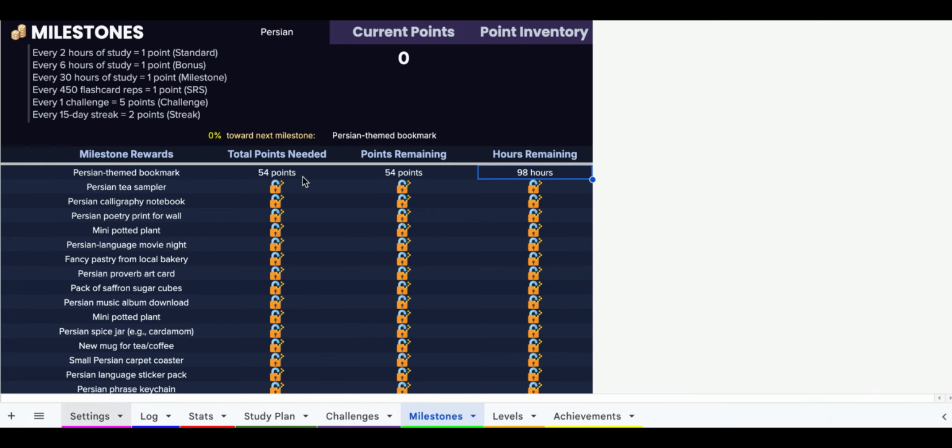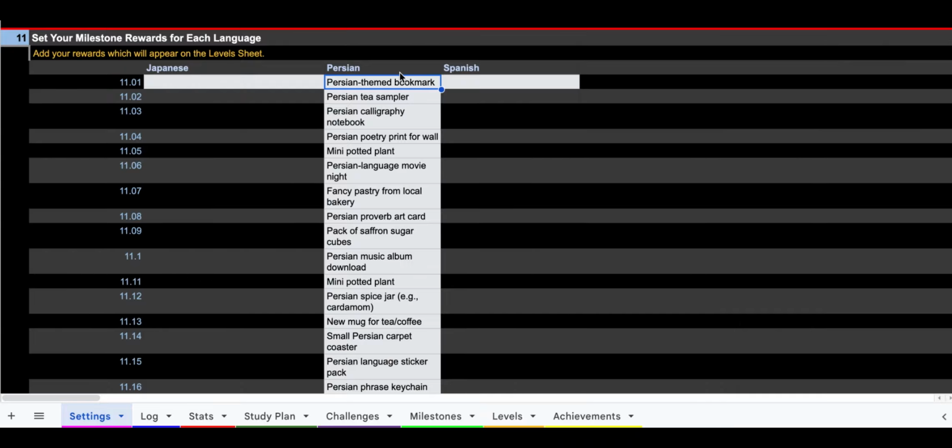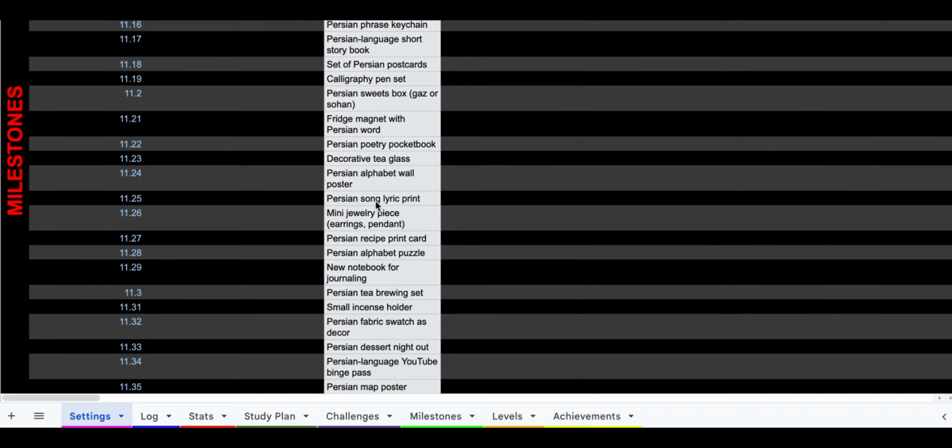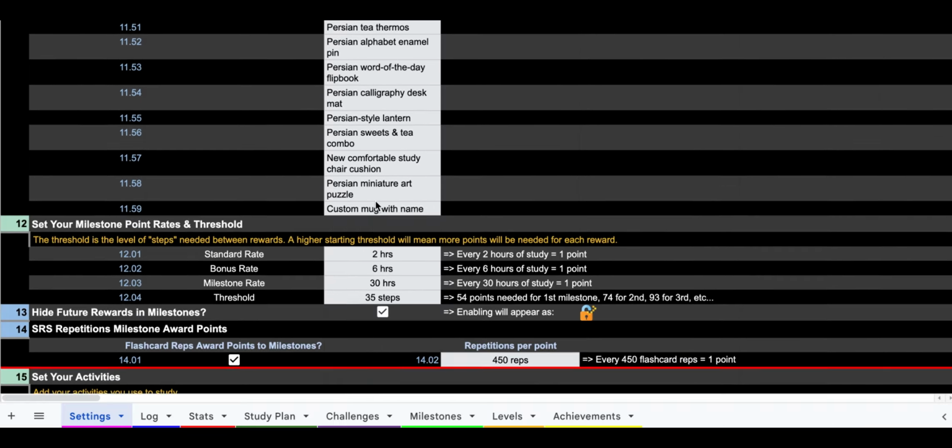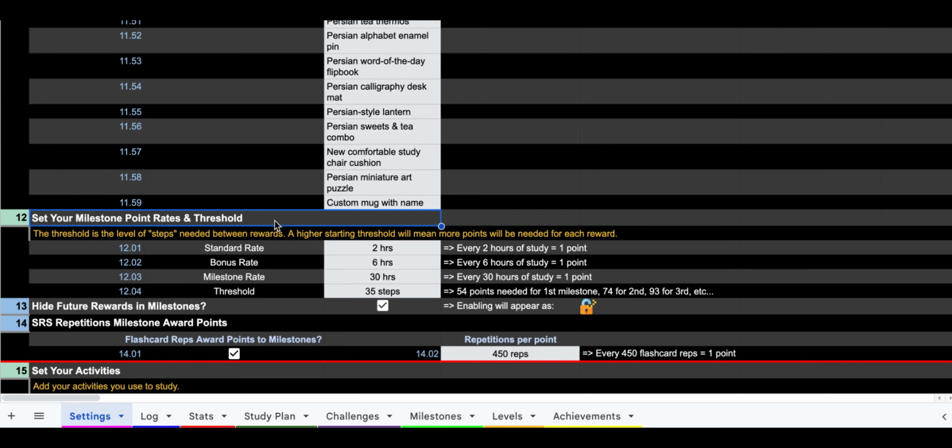So the settings inside of section 11 is just changing the names of them. Now, the next one is where you edit how many hours it takes to get 1 point. For example, if you look on the right side, it'll tell you roughly what you input and what it means.